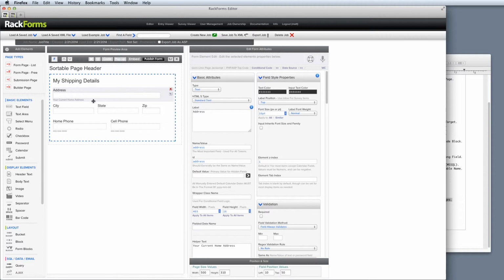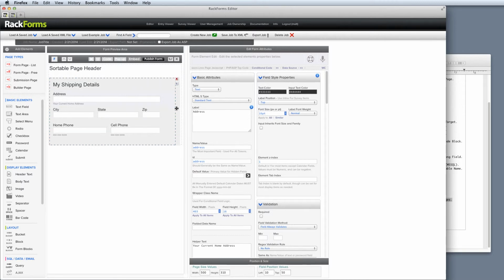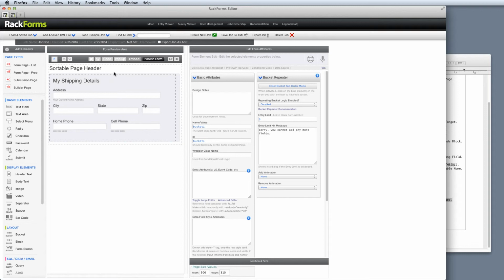All validation, any of the little helper text, etcetera, it's all there. These are an incredibly powerful feature of RackForms and allow you to do things, as we just saw, very quickly. But because they now support buckets, that is these guys right here, and because they support sortable items, they're much, much more flexible now. And if you're not using buckets, they are something you absolutely should be. They save so much time, and now with these new features, they're incredibly powerful because they allow you to save essentially any field type on any page type.